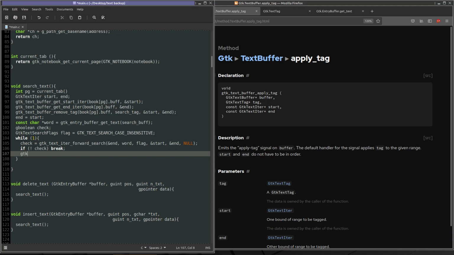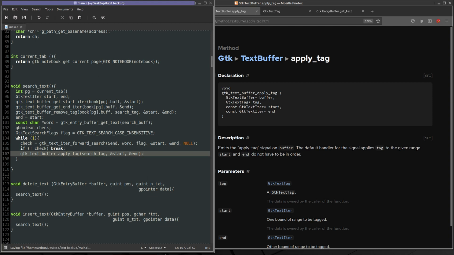So gtk_text_buffer_apply_tag, search_tag, comma, and start, comma, and end. So hopefully that's got us all going.